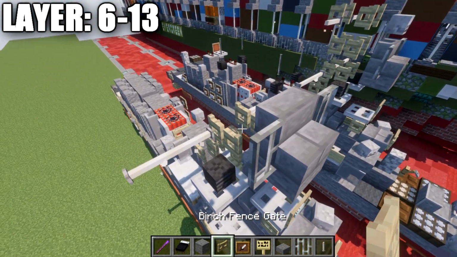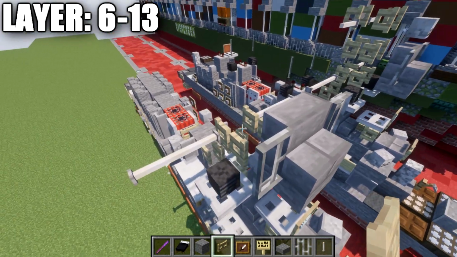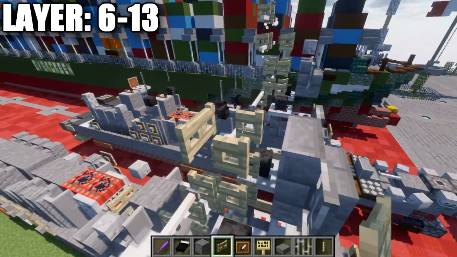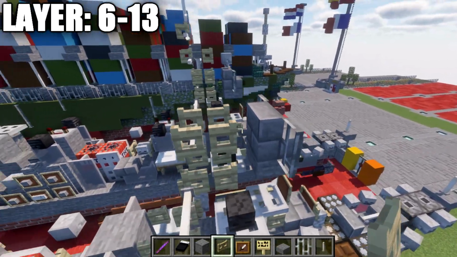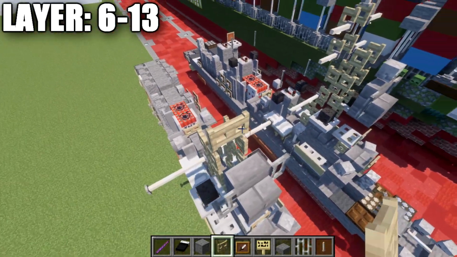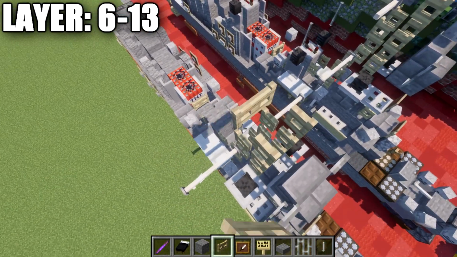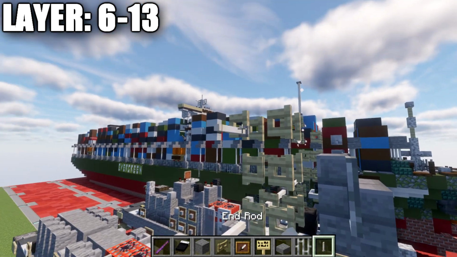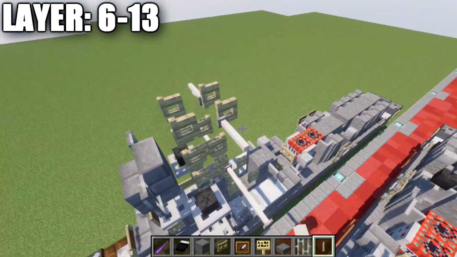We're going to go then place down 2 birchwood fence gates, again facing each other, or basically open up toward each other like this, continuing our mast up. And we're going to go ahead and then place down our birchwood fence gate here, open it toward the back, a birchwood fence gate here, open it to the back as well. And this here is going to be an end rod on both sides of this fence gate.